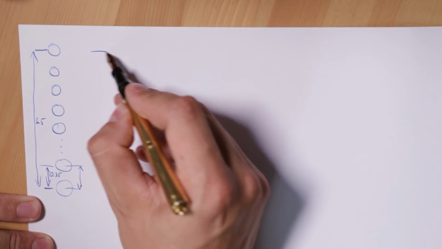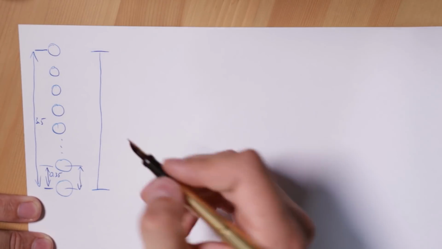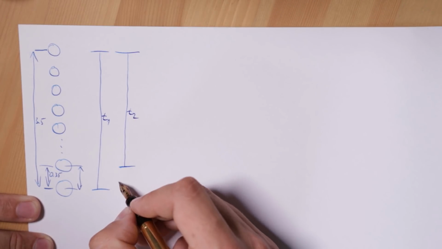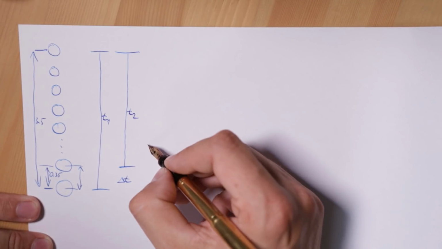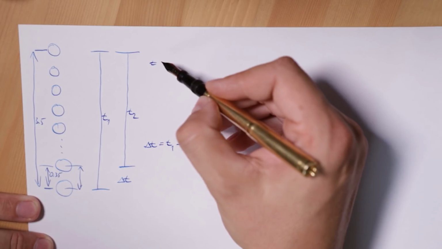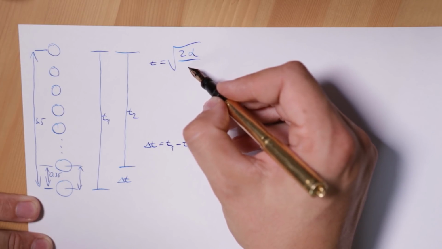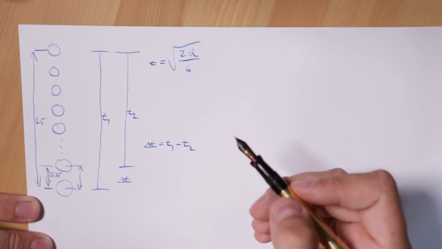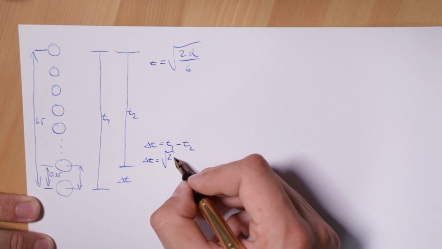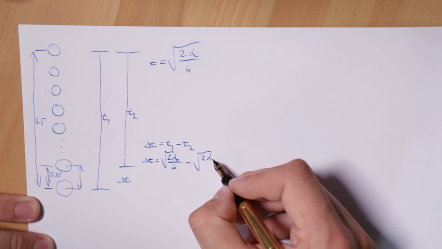We will do it like this. Let's say the time the drop needs to travel from the highest row to the lowest row will be t1, and the time it needs to travel from here to the 10th row will be t2. So this will be the delta t, which we need to calculate. So delta t will be t1 minus t2. Now the formula for calculating the time from the height is the square root of 2 times distance divided by g, the gravitational acceleration coefficient. So in this case delta t equals the square root of 2 d1 minus 2 d2, divided by g.